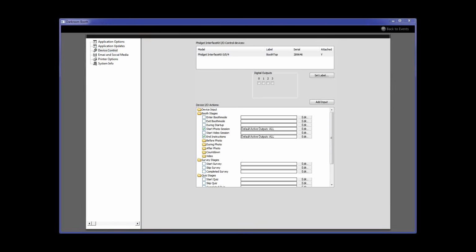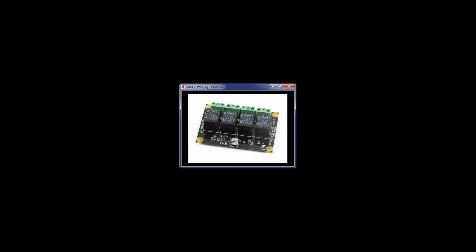I'm going to take a second here and show you what this particular board looks like so you can see that. Give me 1 second to switch over here. Okay, there. There's a Phidget board. That's the board that I'm actually using. You can see across the top edge those green connectors.